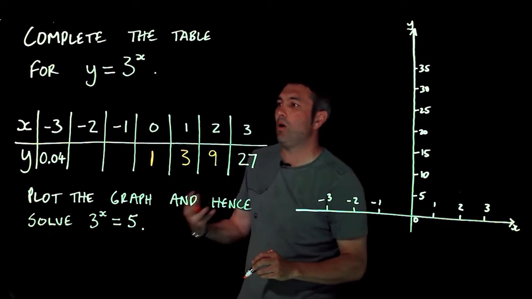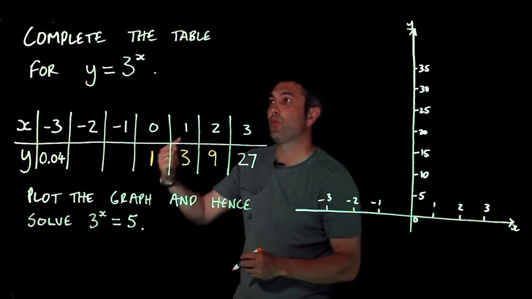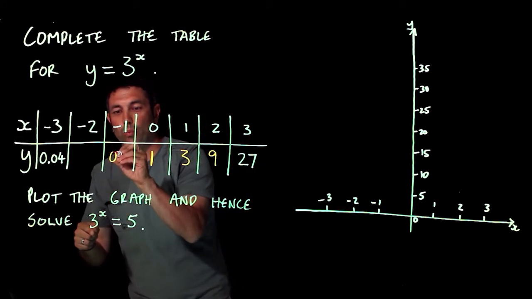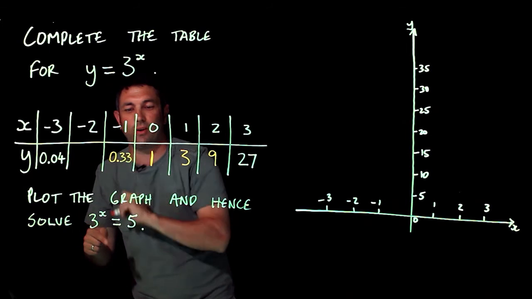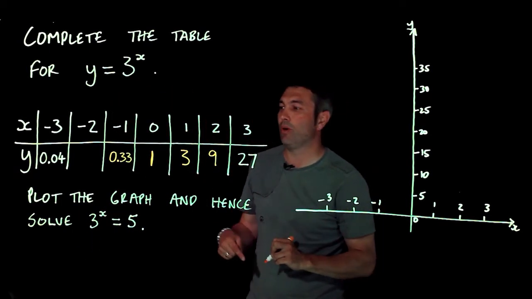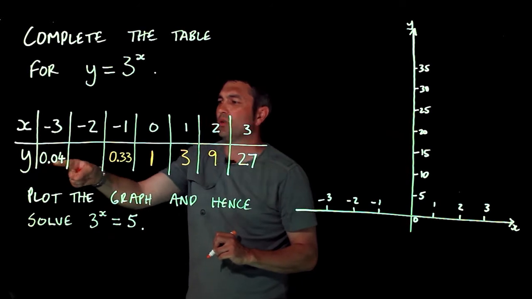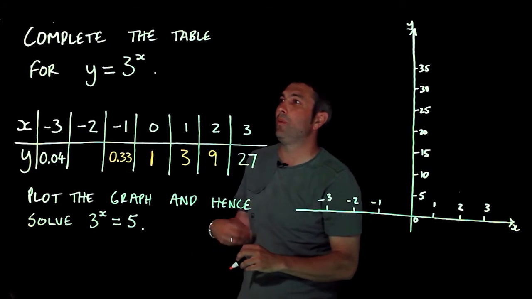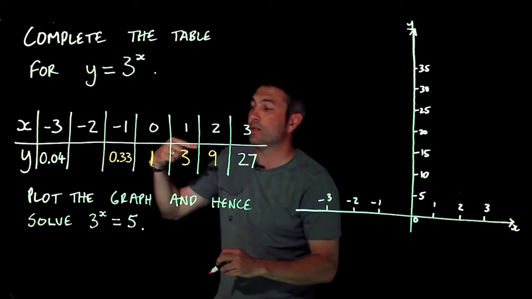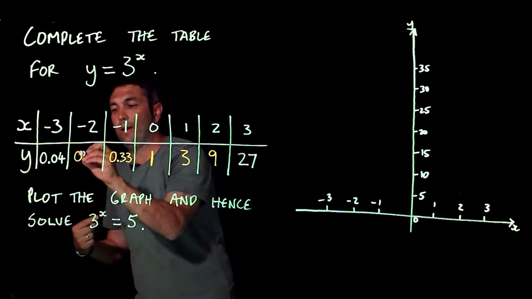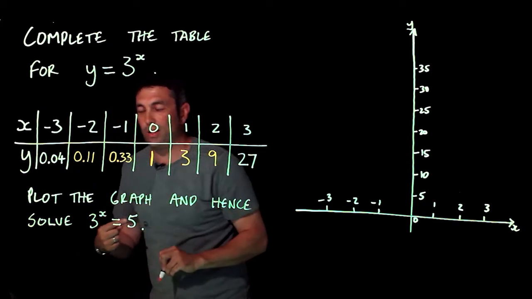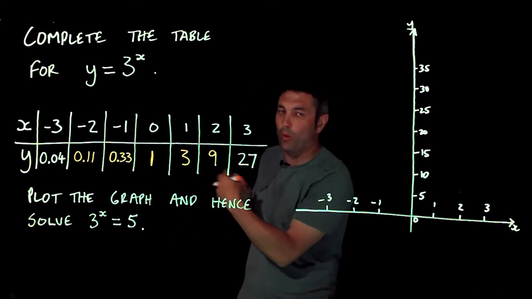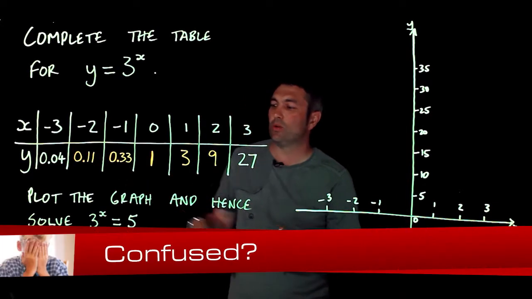All right, 3 to the power minus 1, okay, is just a fraction, isn't it? It's a third, but we want decimals. They've done decimals here, so we better do decimals, okay? Using the power of my brain, I know that a third is 0.33 or 0.3 recurring, really, but because they've done 2 decimal places there, I'm going to do 2 decimal places here. And we've got 3 to the power minus 2, which is 1 over 3 squared, which is 1/9. And again, using the power of my enormous brain, I know that's 0.11 or 0.1 recurring. It will probably be 0.11111 on your calculator. We want 2 decimal places though.